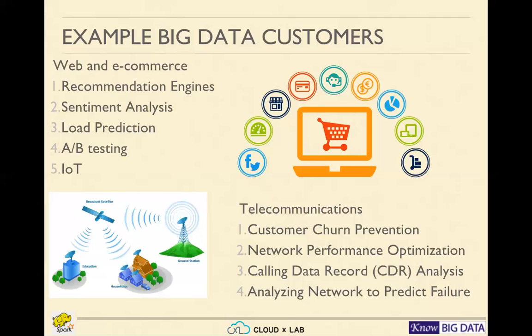Similarly, in most of these companies, and I'm talking about my personal experiences, so I'm again talking about Amazon. At Amazon, the color of the buy now button is decided based on A/B testing. Some people said orange, some people said red, and some people said blue. So what we did was we ran the buttons for 2% of the end users. We showed only the blue button in the buy now. For the next 2%, we showed orange, and for the rest of it, we left the button as such, whatever it was.